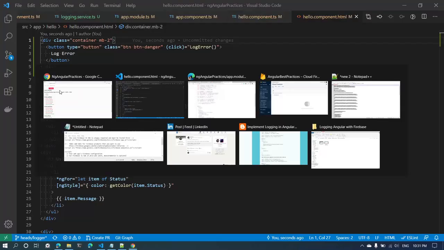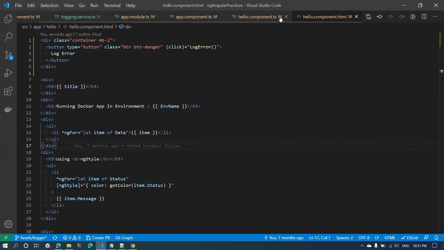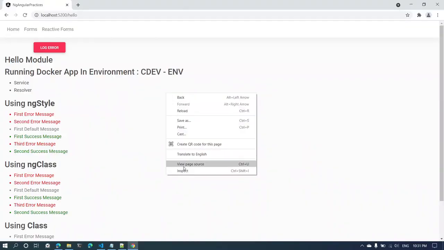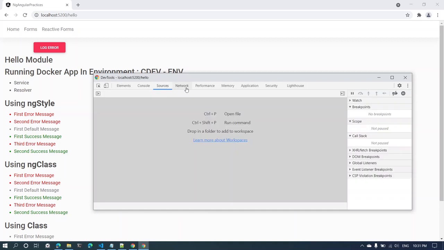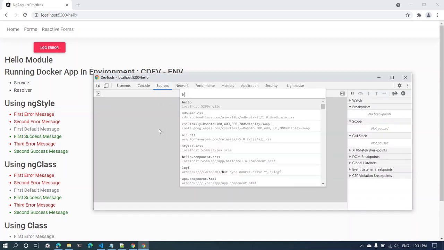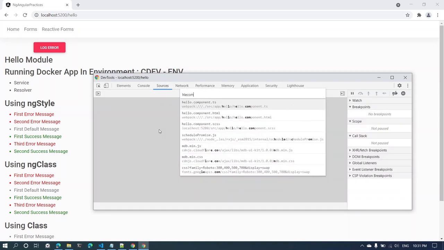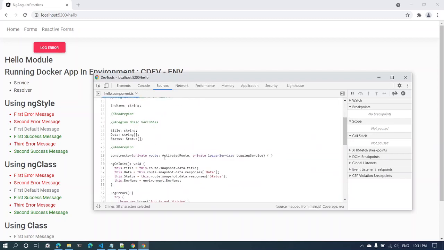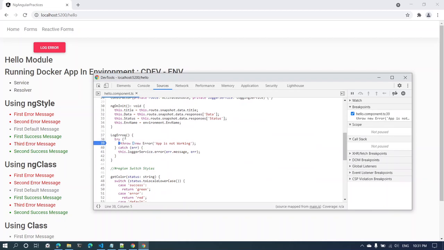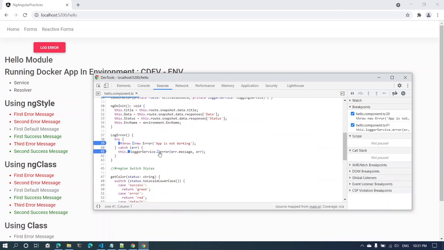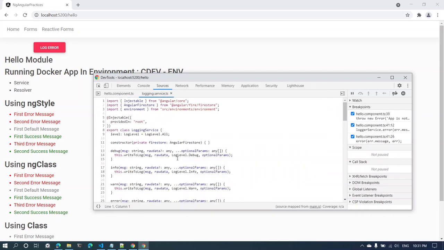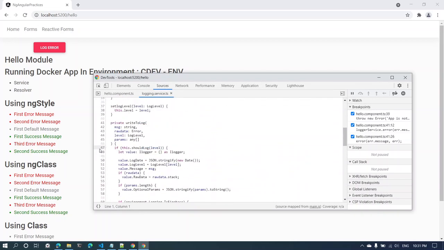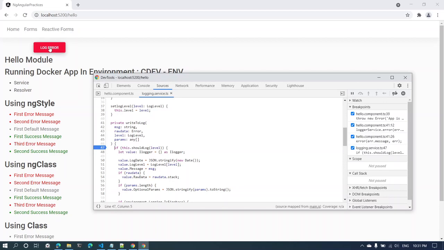Once I click this error, it comes down to the component. Let's start debugging so that you'll be able to understand. Go to source, open up the hello component. Going to click log error. Going to open log services also. Here I'm clicking the log.